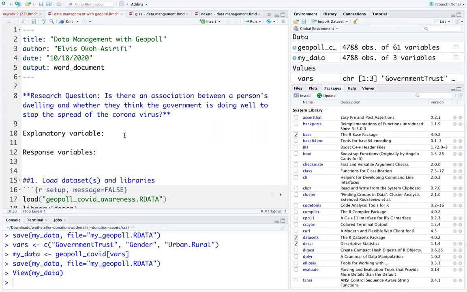So the explanatory variable is the person's dwelling. It's categorical. Make sure you state all this.